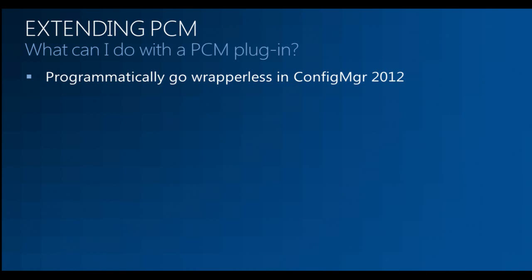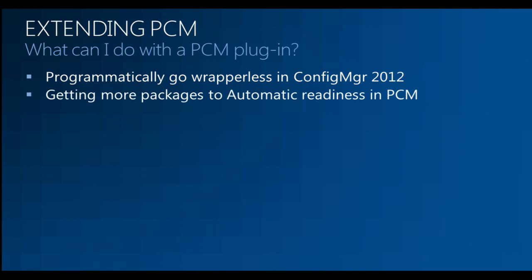In 2007, a lot of people modeled the intention for the app or the target scenarios within a wrapper to get a richer experience around ensuring that you got the right machines, the right users, the right apps. So this is a programmatic way to go wrapperless, assuming your wrappers do a certain amount of standard things. This is an easy way to help you do that. Well, I guess it's easier.